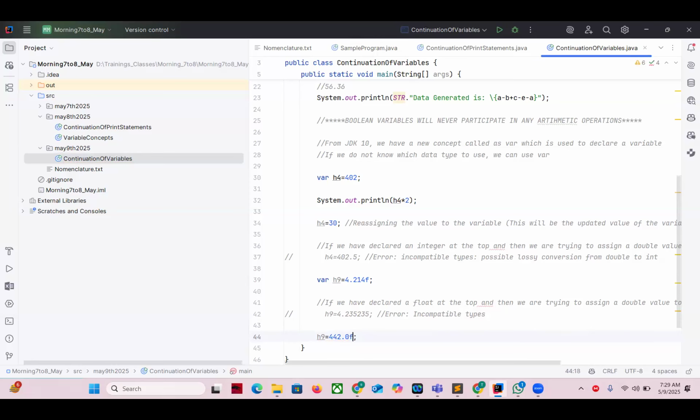Internally, it will take it as 442.0f, even if we didn't mention that f at the end. Because this is a straight integer I'm passing, and the compiler is smart enough to understand that this is recognized as 442.0. Okay. Is this clear? Any doubts so far?